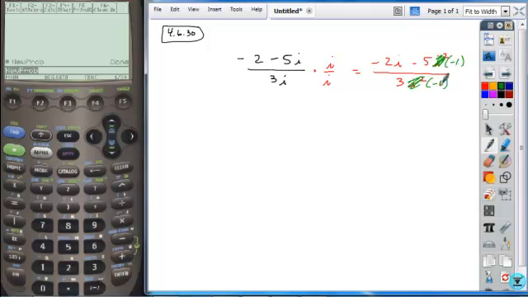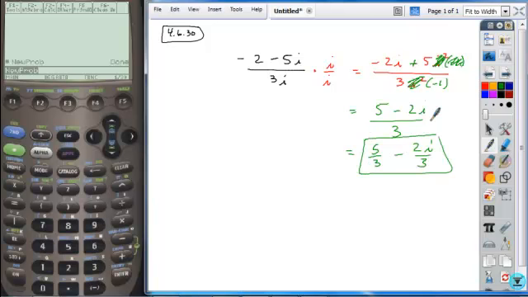So what you would have to do, you cannot just cancel these two. What you'd have to do is apply this negative out front here. So a negative times a negative turns this into a positive. And so on the top, we'd be left with a 5 and a minus 2i. And then in the denominator, you'd be left with a 3. And then you could just distribute this 3 into each individual term. So 5 over 3 minus 2i over 3. And so this would be the form of your answer.